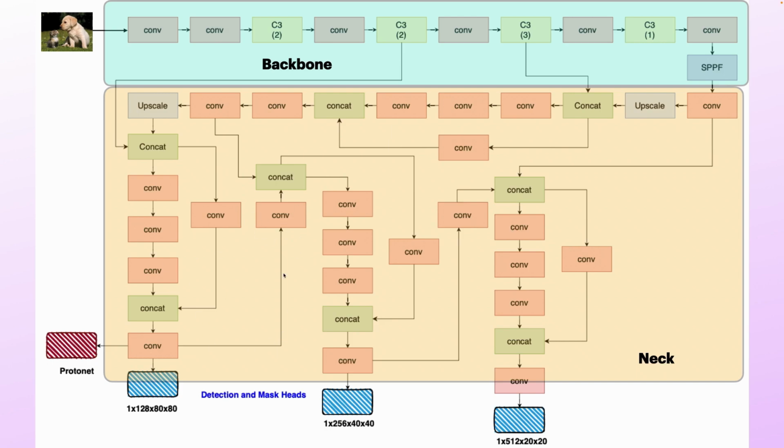Now, if you see this, from the neck we are getting 4 outputs, right? If you remember, we need to get the mask prototypes from the neck part. So from the path aggregation network, we are passing the features to the Protonet architecture, and inside this Protonet, it will predict the prototypes. Apart from this, there are 3 outputs going to 3 detection heads. This is the same as in object detection. So 3 feature maps come out of the neck and go as input to the detection head later. First, let's have a look at the Protonet architecture.